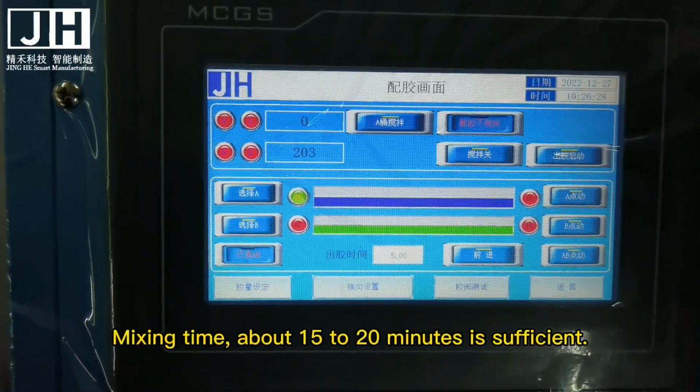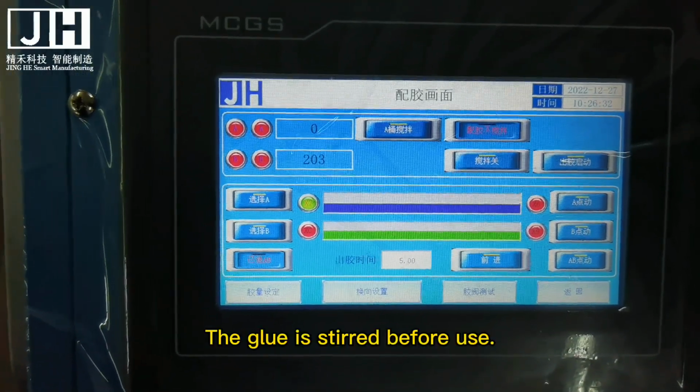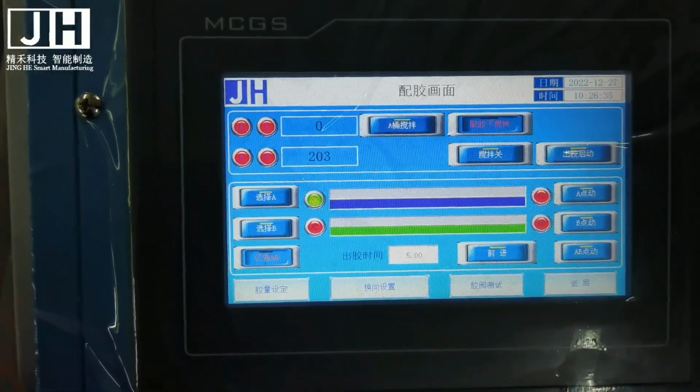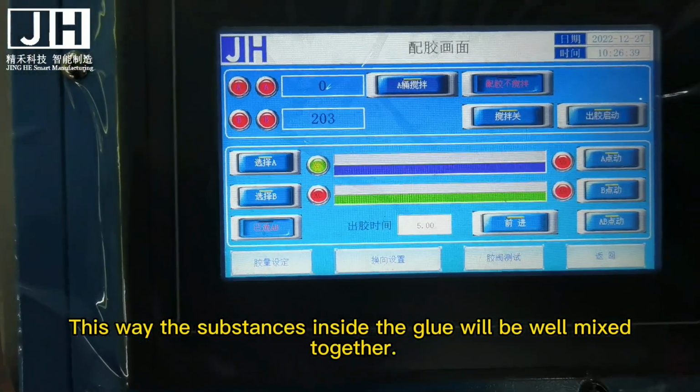Mixing time is about 15 to 20 minutes. The glue is stirred before use, so that the substances inside the glue will be well mixed together.